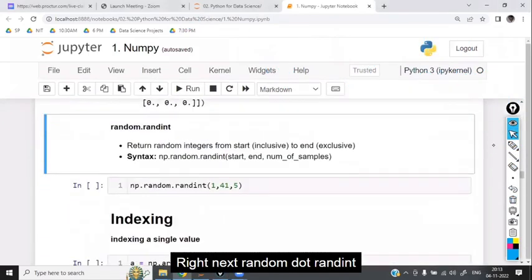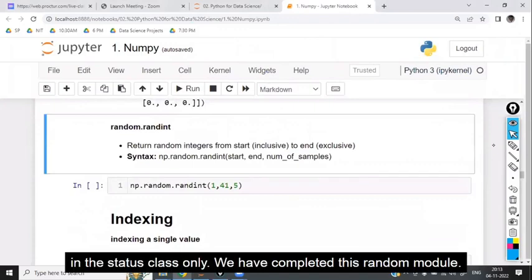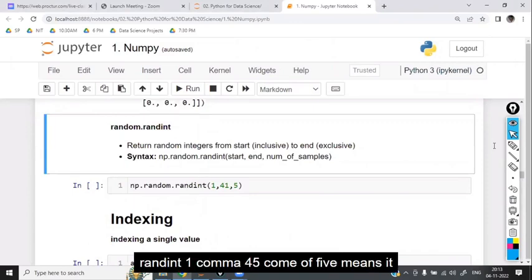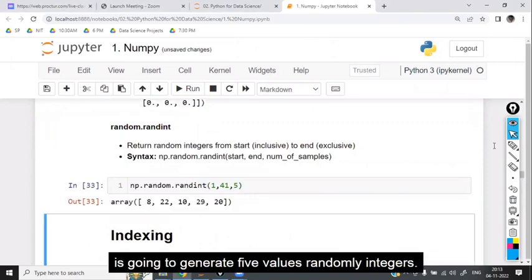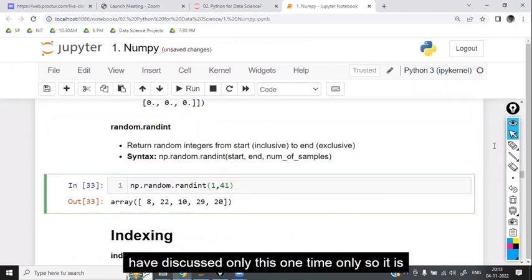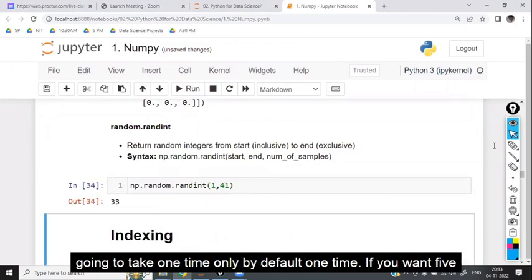Next, random.randint. In the SLS class only we have completed this random module. Similarly, np.random.randint(1, 45, 5) means it is going to generate 5 values randomly, integers. Sir, how 5, sir? Yesterday we have discussed only one time, no? So it is going to take 1 time only by default.